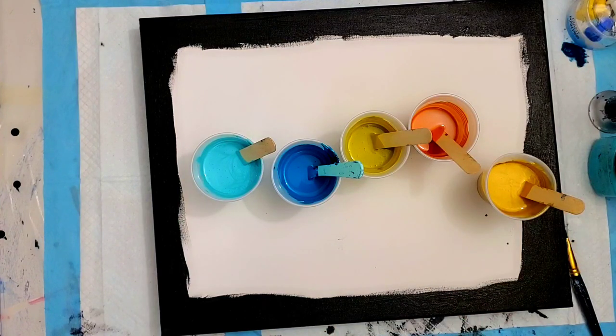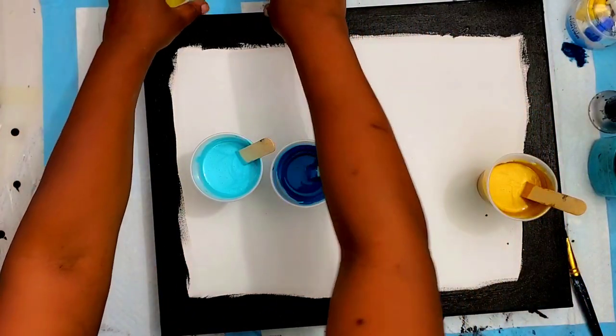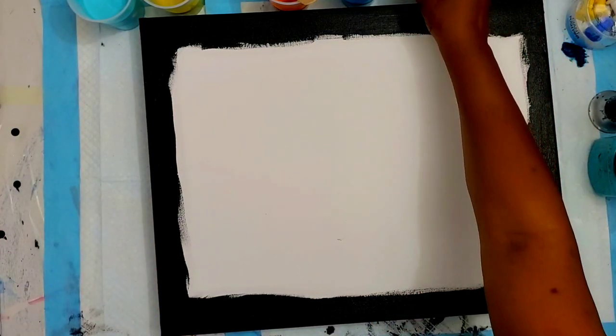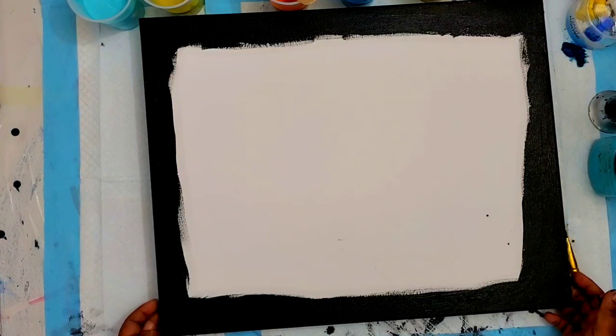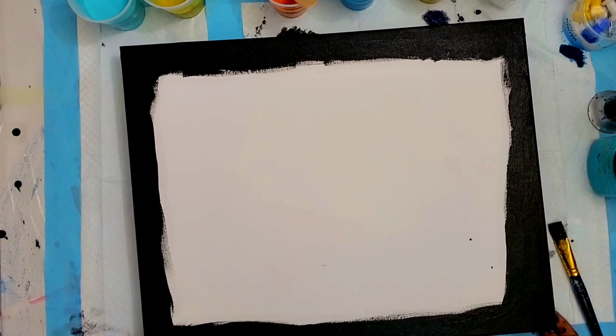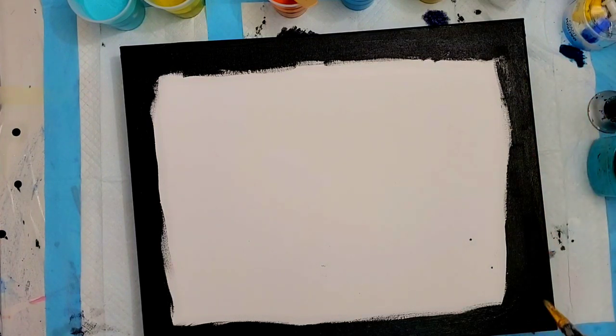those are the paints I'm going to be using today, and I'm going to pour them in a cup. I'm going to be layering my cups and then pouring two puddles. Let's go ahead and prepare the canvas with the black paint, and then we are going to layer my cups. I'm going to layer three. I layered three, but I ended up using two cups because the paint was too much.